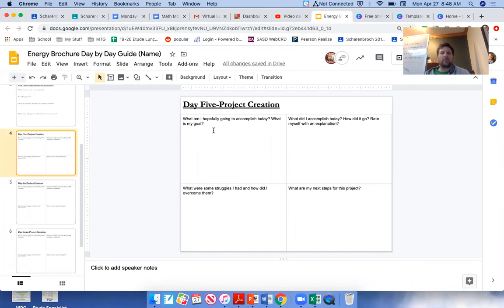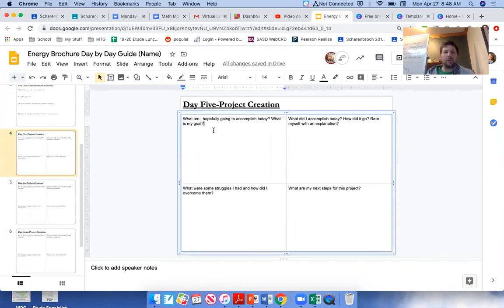What are you hopefully going to accomplish today? So before you start, you're going to put down bullet points: I'm hoping to accomplish, or the things I want to work on is this. Maybe today I just want to get acclimated with the program and figure out what the layout's really going to be. I know yesterday you guys did a rough draft, but really looking at the program and understanding how to put in pictures and text. Maybe that's my goal for today.